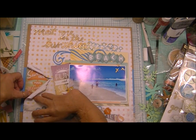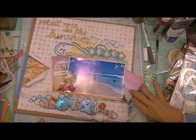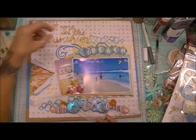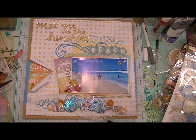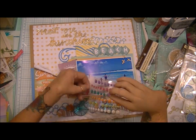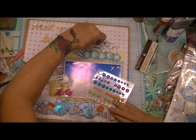This layout comes out a lot more busy than I had planned, but that's all right. I stuck a little pineapple there, and I'm trying to see if another die cut or cut apart piece will fit anywhere, or another shell will fit anywhere, and it doesn't. After I finished filming the video, I did go back and add some enamel dots. I did add a camera clip, and I did sketch an outline around the layout in a sketchy doodle, and you'll see that in the photos coming up. Oh, look, you do see me use the enamel dots. I forgot.